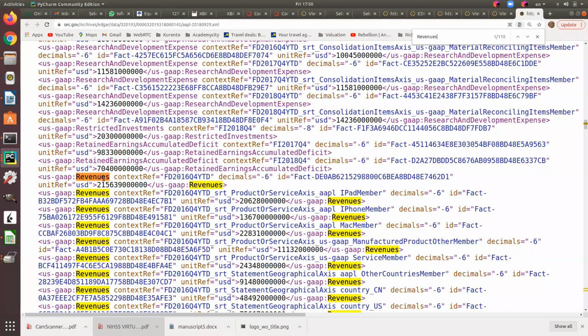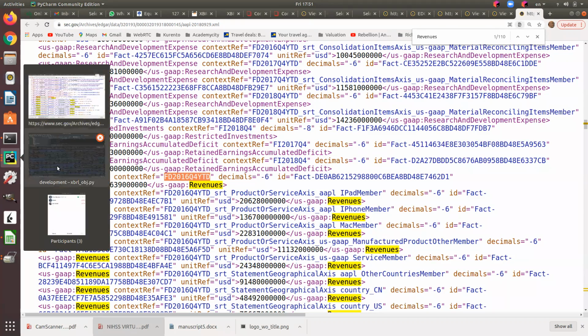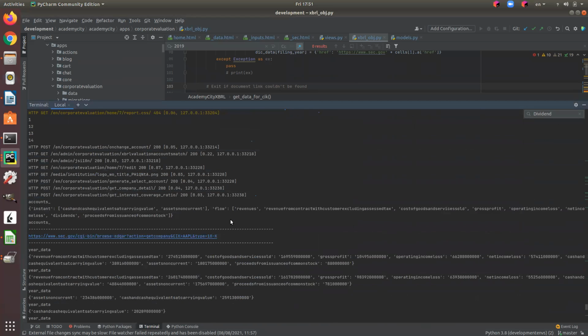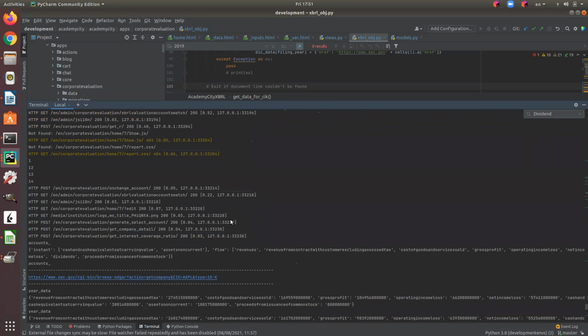We do have revenues. I have a feeling maybe this one didn't come up right. See that? Yes. And we need to find out why. We have the GAAP, we have the right, but I have a feeling this one didn't come up right. We will have to go and check the whole thing again.